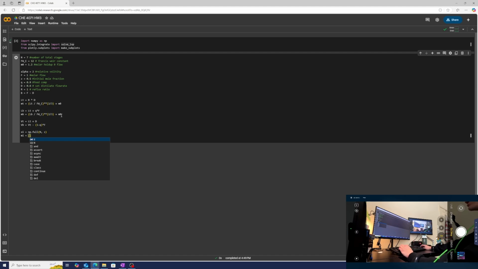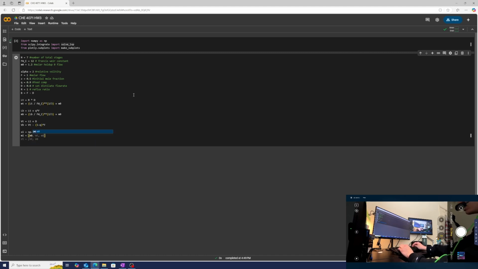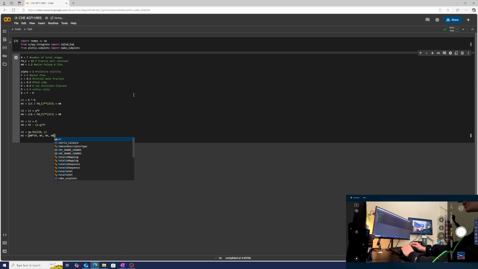So our first one is going to be our condenser. Our holdup is going to be our M0 multiplied by 10, because we want our condenser and reboiler to have 10 times the amount. We will then have 2 MTs, so top stages. We will then have our bottom stages, so MB, our feed stage, which is going to be MB because our feed is already accounted for in that stage, another MB, and a third one. And then lastly, we'll have M0 multiplied by 10 one more time to give us our reboiler molar holdup.